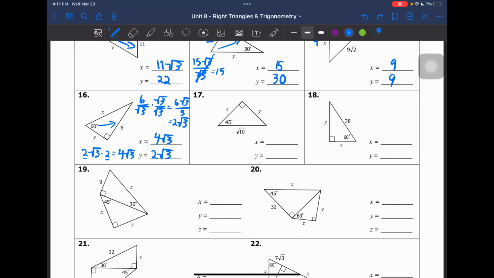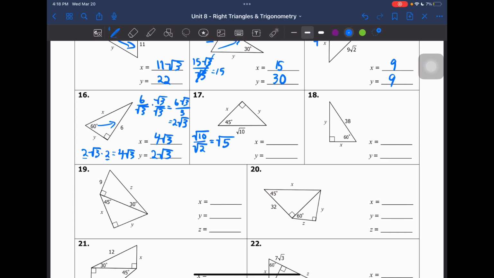So with number 17, I know that I have the hypotenuse, and I need to work backwards to find out what the legs are. So since the hypotenuse in a 45-45-90 triangle is just the length of the leg times root 2, to work backwards, I just have to divide the hypotenuse by root 2. So root 10 divided by root 2. Whenever you see that the top and the bottom both have square roots, you can just divide those numbers, kind of like 10 divided by 2. You just need to carry that root with you. So 10 divided by 2 is 5. So what this simplifies to is root 5.